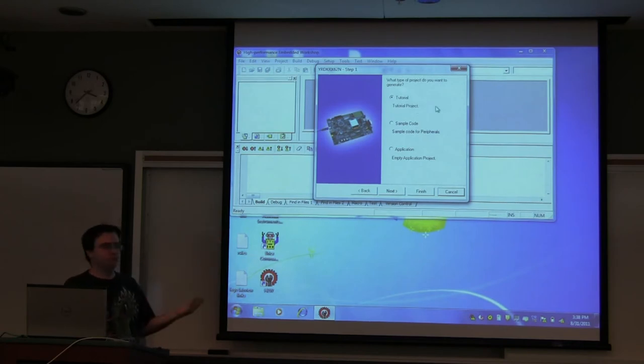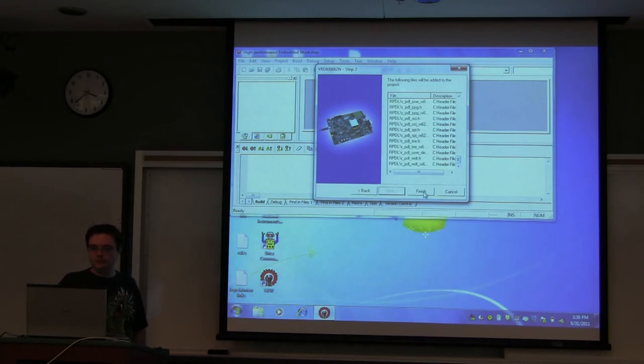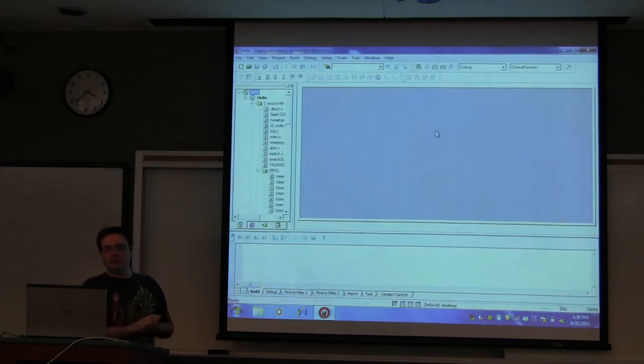For the first lab assignment, we're modifying the tutorial, but there are other samples available that use different peripherals on this board. So simply click Next, because we're going to use the tutorial. And you'll get a list of all these file things. This thing will generate, so you can simply click Finish, hit OK, and you're off the ground running.